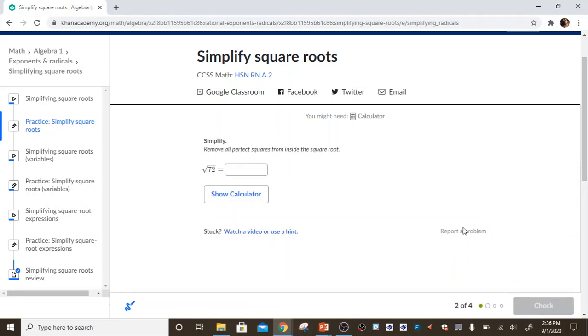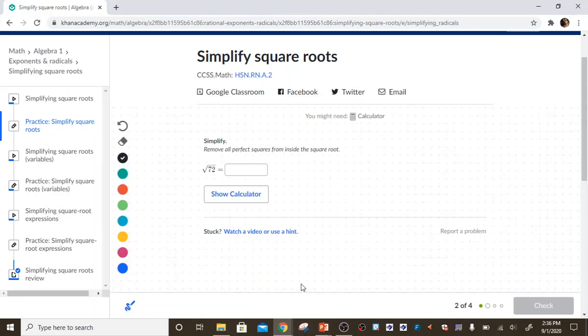So we want the root of 72. This might be one that we have to break down a little bit. I'm not seeing anything right off the bat. Actually, I kind of do. But I don't know what the biggest square is going to be out of here. So let's just take 72 and break it down. Now, here's a trick with multiplication. If the 2 digits of a number add up to something that's divisible by 9, then the whole number is also divisible by 9. So I know that 9 is going to go into 72. So I'm going to have 9 times 8. That's going to be my 72.